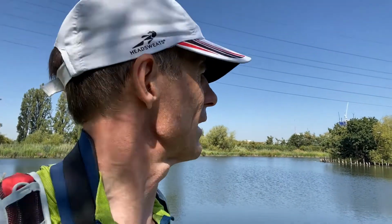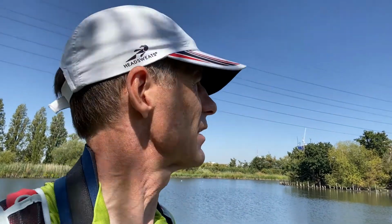Usually I think I might use the monopod, which I've got on my back, just to steady the camera a little bit, and then we can put the ISO down a little bit. So let's see what we've got. The good news is there are some terns here. They are fishing. There's quite a few, but they're mostly in the air, so the monopod's going to be no good at all, so I'm going to have to hand hold this. I've put the speed up to 1600. One of them's fishing just over there, about 15 meters away, and there he goes. So I'm going to see if I can get some shots of them diving in the water, hopefully, as long as they don't attack me. That'll be fun. Let's see how it goes.